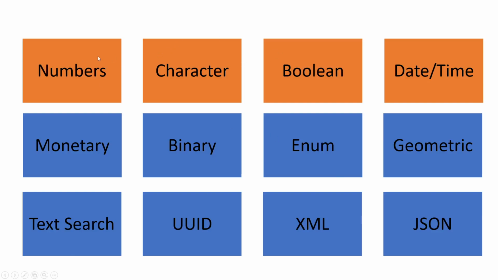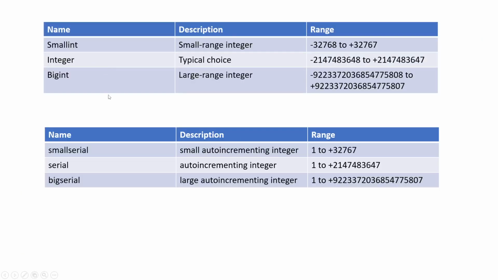Now, let's talk about the numbers data type, this category. This category can have multiple data types, which is basically a number. Now the most common one is integer that you will typically use, and this is a data type that you can store between this range. You can see here it's a very big range, and you can store basically every number between this minus and this plus.